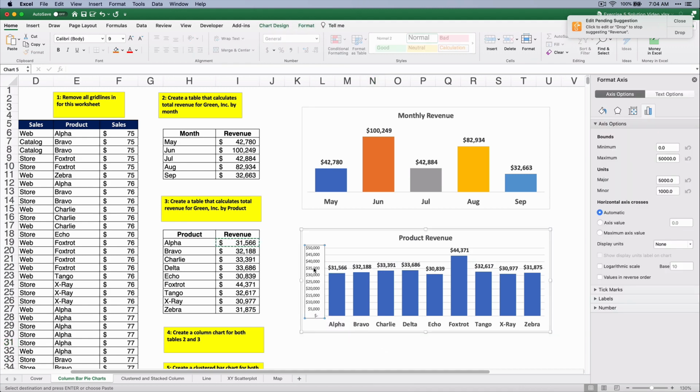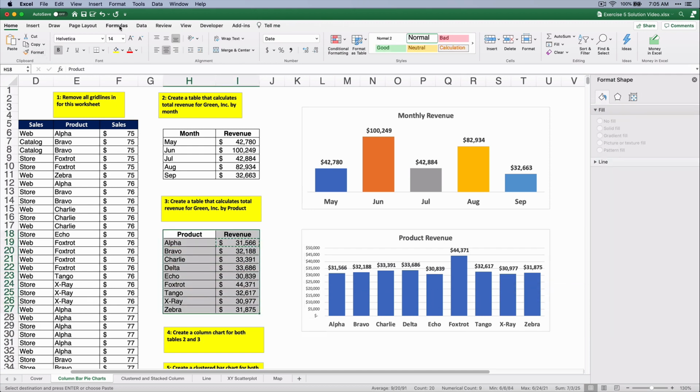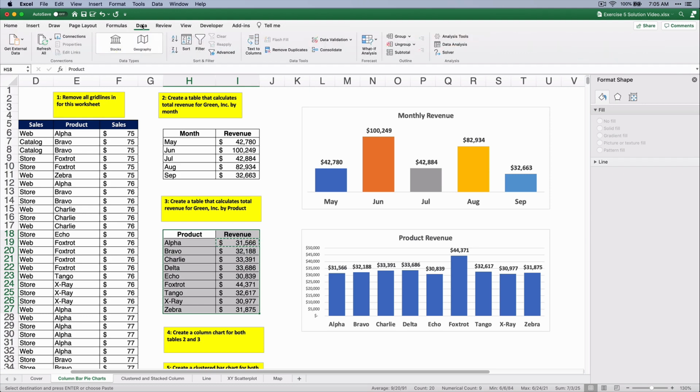So one thing we want to do is, this is alphabetical order. Now up here, the month was May, June, July, just like we'd expect. But alphabetic order may not be the way we want to do this. We might want to do from largest to smallest. So what we can do, if we go back to our table, we can go to the data ribbon, select the table, data ribbon, and then sort.